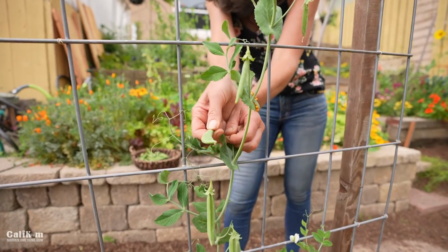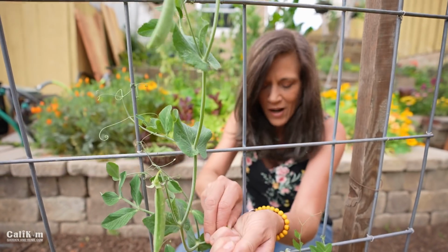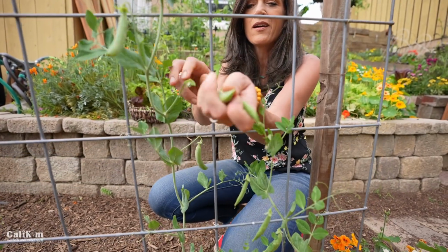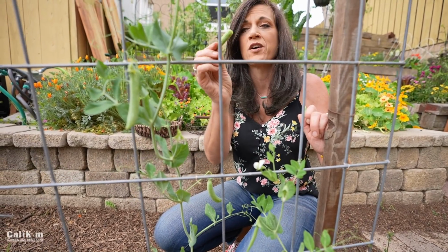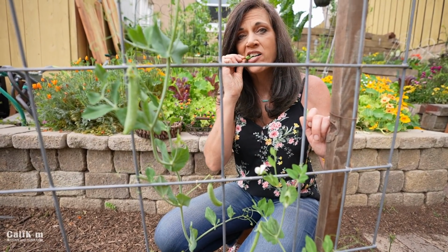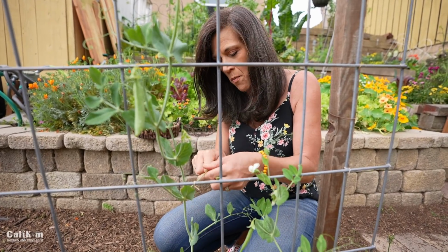These are so, so pretty. Oh, I just love these peas. They're perfect for snacking on right in the garden. Sometimes when I'm hungry out here, I'll just take a bite. Oh, this is perfect, even with the plumped up pod. So, so delicious, you guys. I wish you could taste it.